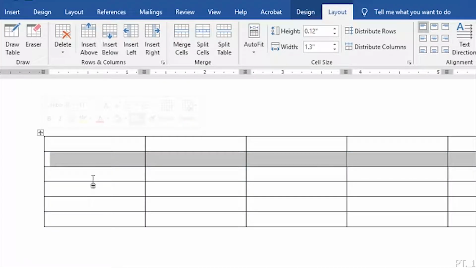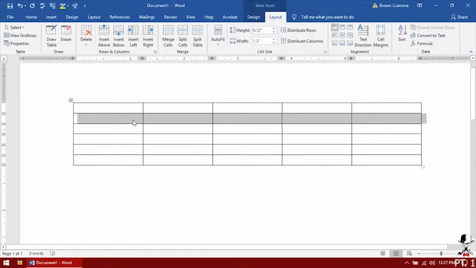So just remember, like I said before at the beginning of these courses, there's always more than one way to do the same thing. Just find what works for you, what sticks, what makes you work more efficiently when you're playing around with Microsoft Word.